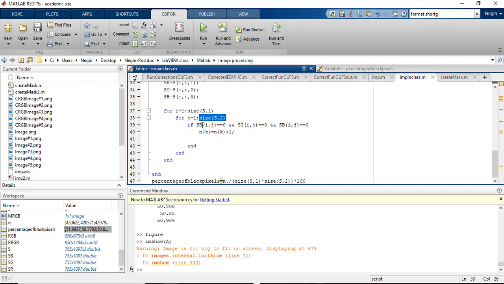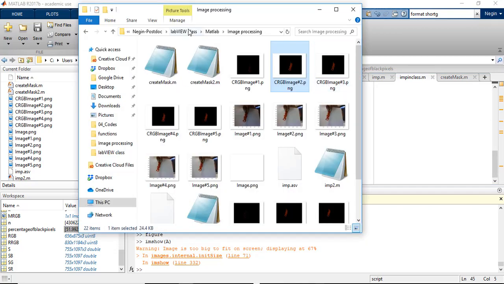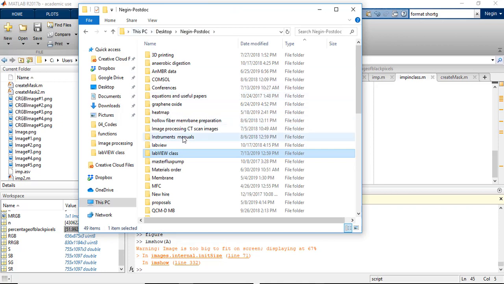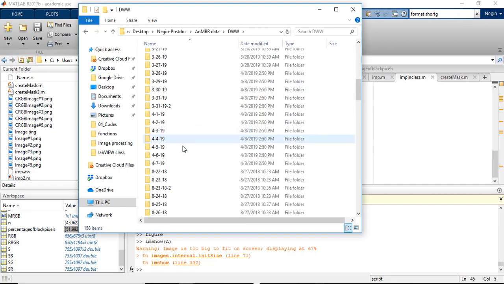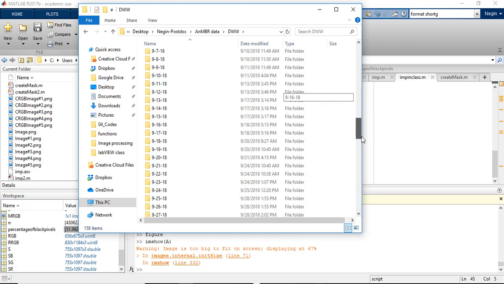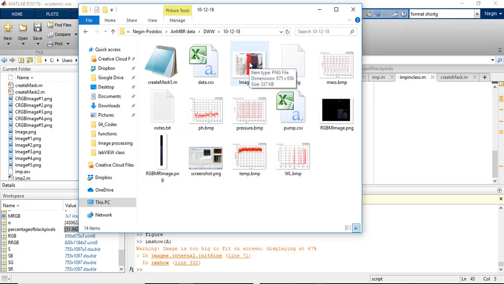So I hope you guys enjoyed these two videos about doing some simple image processing with MATLAB apps, and how to use your webcam and take pictures with MATLAB. I just want to show you one thing, and that's what I actually did with this image processing, because that was a simple keychain program. But I want to show you my actual data, and I'm just going to open some random data, which I have no idea if it was working okay or not. Yeah, for example, this one.